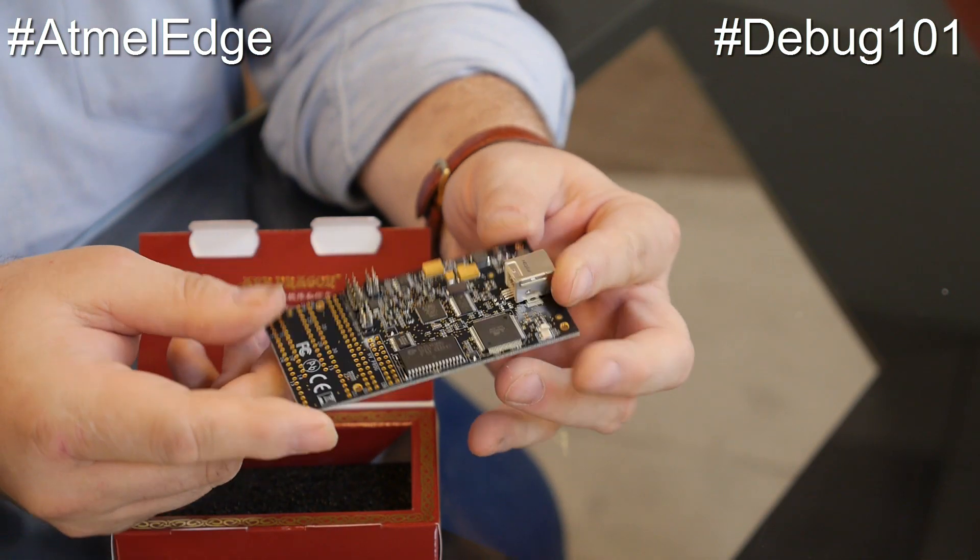It hooks up with a conventional USB to your computer. It's got a prototyping area that you can use. You have pin 1 here — the documentation shows how you hook all this stuff up. You get a little 10-pin connector. This cable didn't come with this board, and it didn't come with this little Xmega A1, so you may have to order the cable separately. This evaluation board has a programmer on it, so you can program the chip and watch it work.